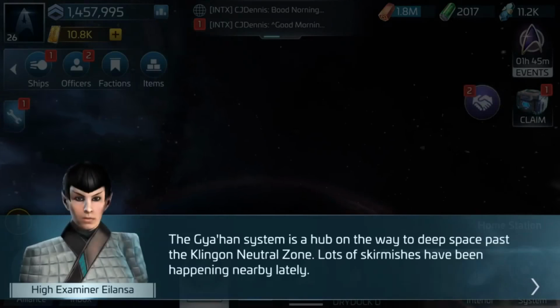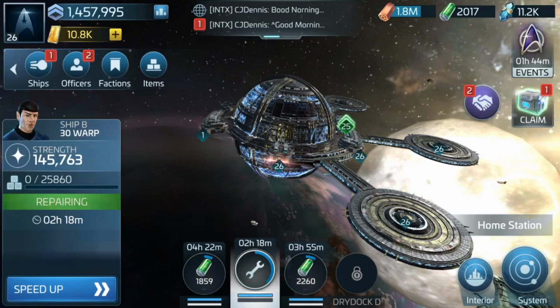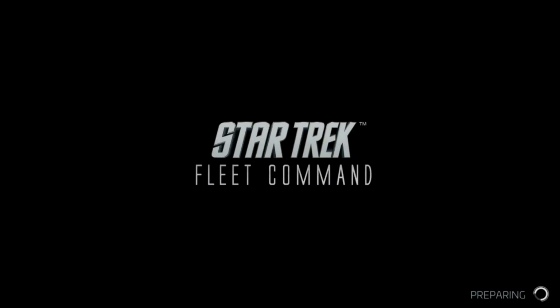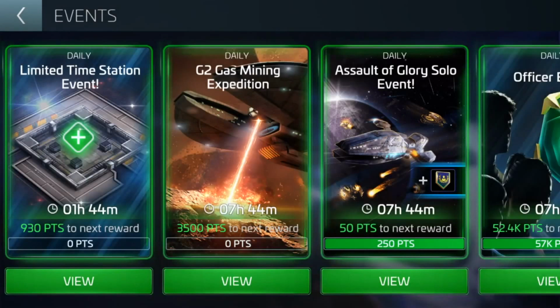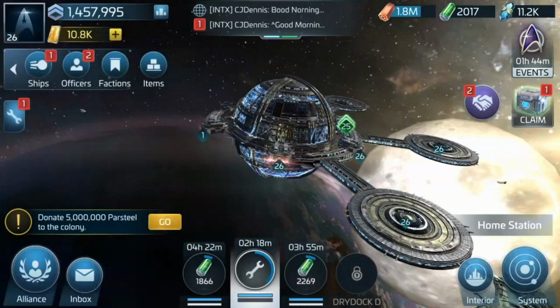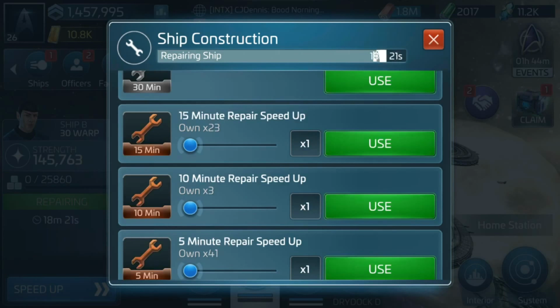And it is. So, just where I'm at here now is I'm repairing this Centurion ship, which was out trying to complete a solo event, which I have 50 points remaining to get. So I'm going to do that, I suppose. I'll repair this. Okay, so these events can be quite hard on the repair items, especially if you're using a faction ship.